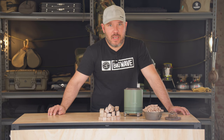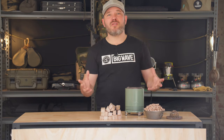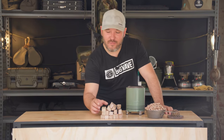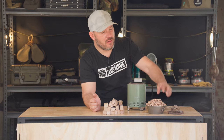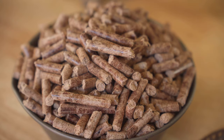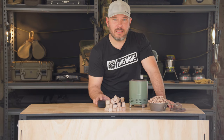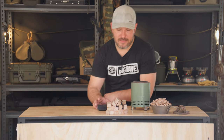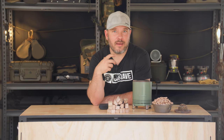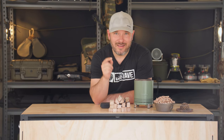Today I'm going to answer a question I've received many, many times, relating to the Solostove Mesa and what to burn in it. I've got my favorite little bits of hardwood kindling, and some very generic store-bought pellets. I've measured these out on my scale to be exactly 500 grams each, and we're going to see how long each one burns for, what they look like, and how much of a slip it is to actually get it going. So, without further ado, let's do it.